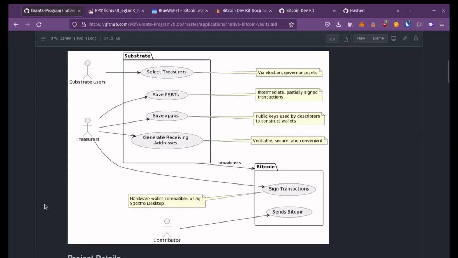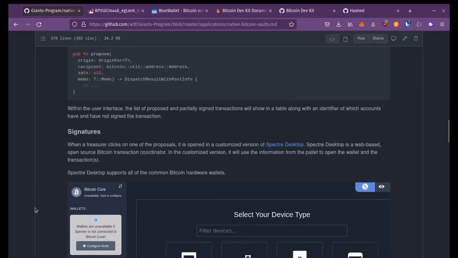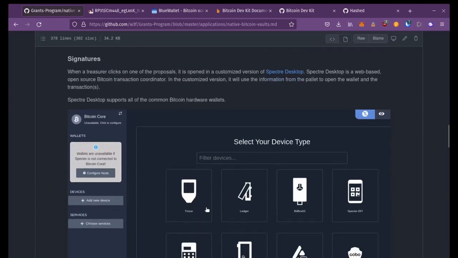A few changes that we made from our original proposal, just in terms of the technology. We initially expected to use either this application, Specter Desktop or Caravan, as the signer and integrate with those.